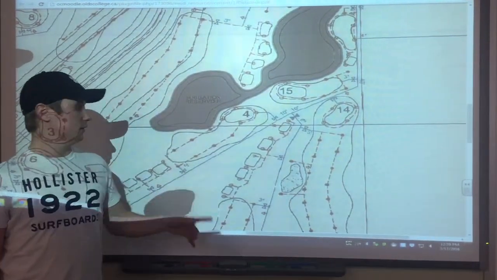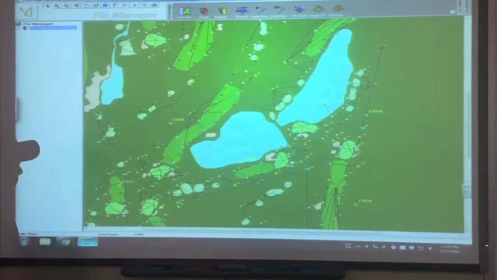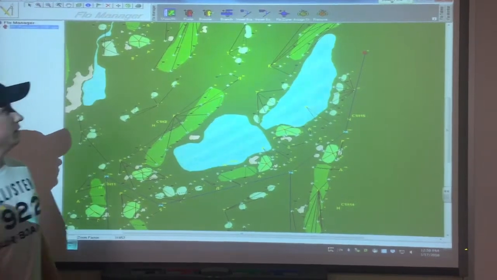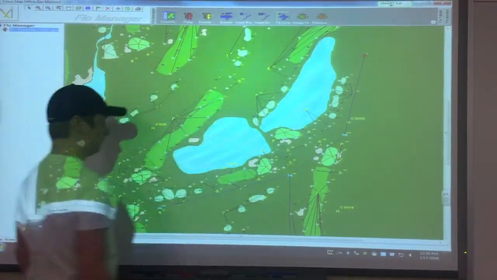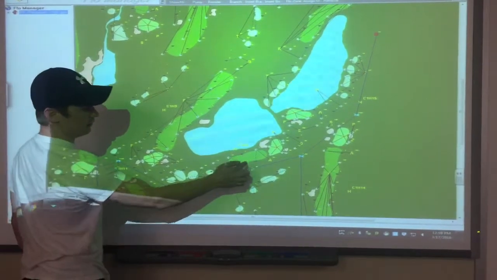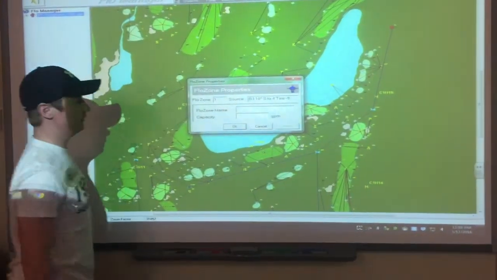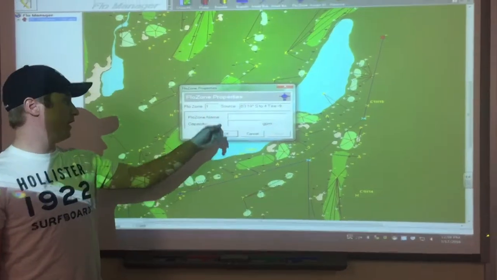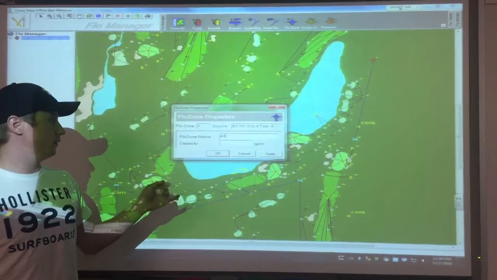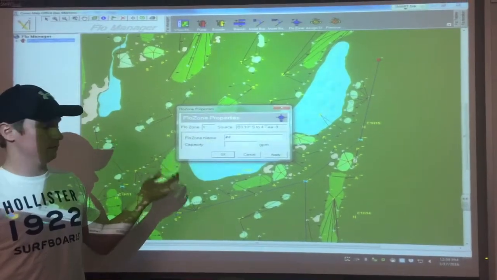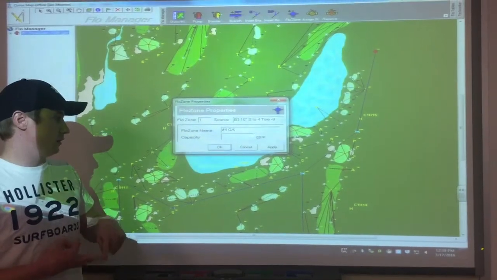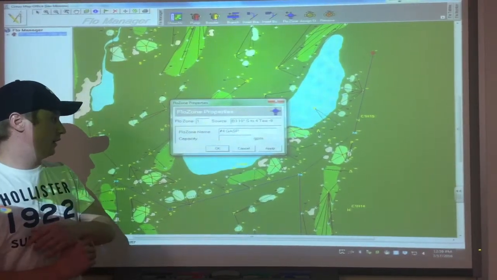All right, so going back to Rainbird, we're going to add our 2 flow zones, and to add a flow zone, you're going to go add flow zone, pick the branch that you want to add the flow zone to, and then click the area the flow zone's in. So then we need a flow zone name, and this one we're going to call it number 4 greens, approaches, surrounds, perimeters, and rough.